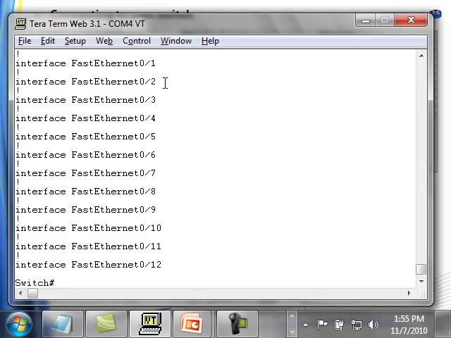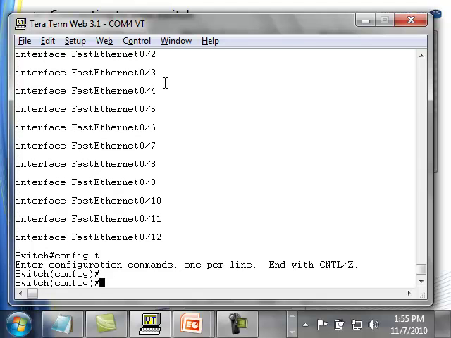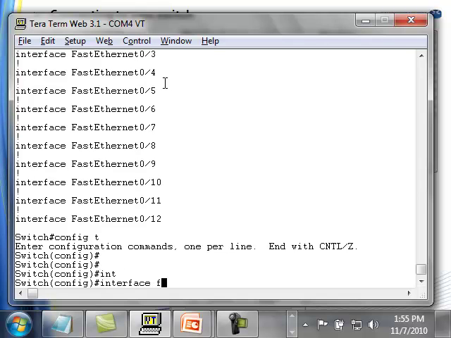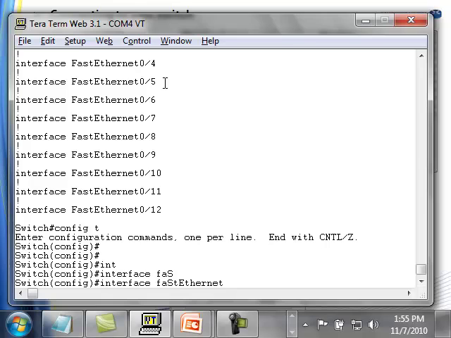Now, one other thing I wanted to show you real quick in our shortcuts in our help is if I'm configuring something. Say I want to configure interface fast Ethernet 0/1, and I'm like, oh, wait a minute, was it interface 0/1? What did I want to do? If you do Control A, it will take you to the beginning of your line. Remember, Control A. Think of the ABCs. A is at the beginning. Control A will take you to the beginning.